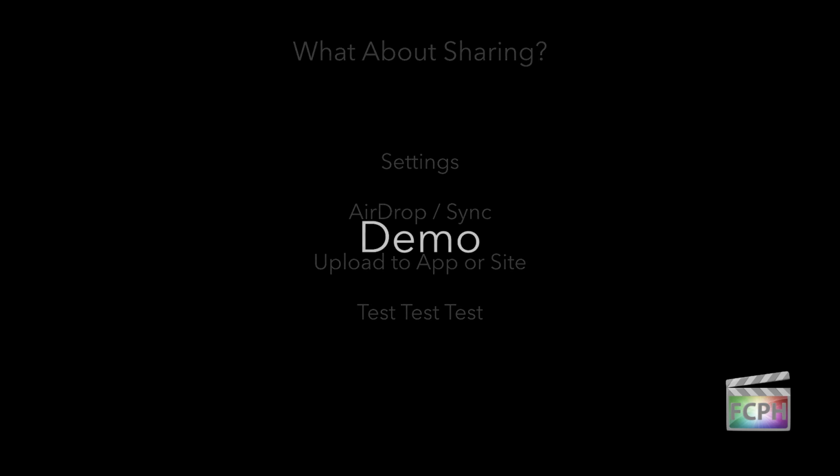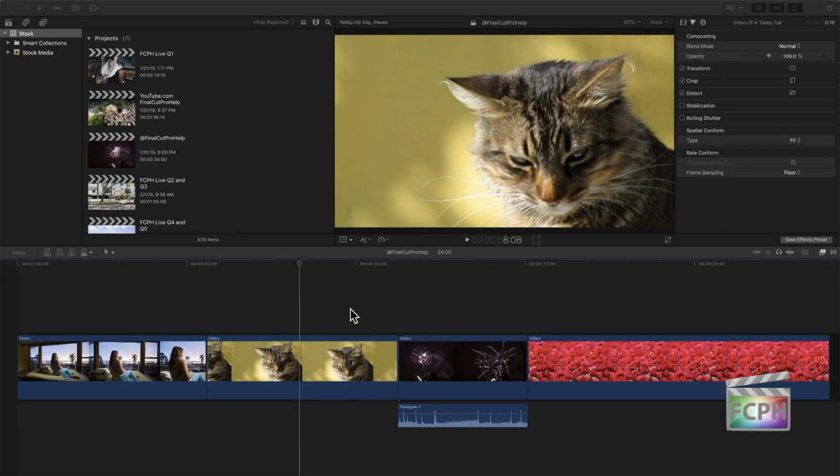So enough of me blabbering on. Let's go into a demo, and we're actually going to see this inside of Final Cut here live. Hopefully everything goes smoothly. If we have some glitches, though, that's what Final Cut usually handles pretty well, but that's a good thing because you might run into those as well. So let me exit out of our little keynote here, and we're going to dive in.